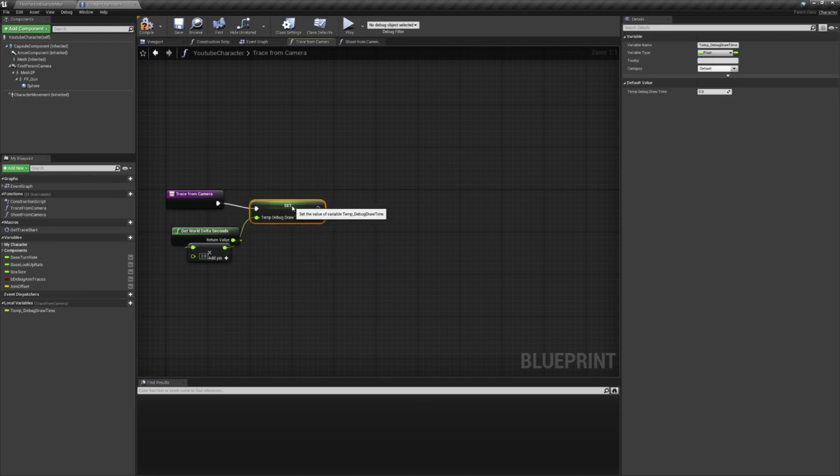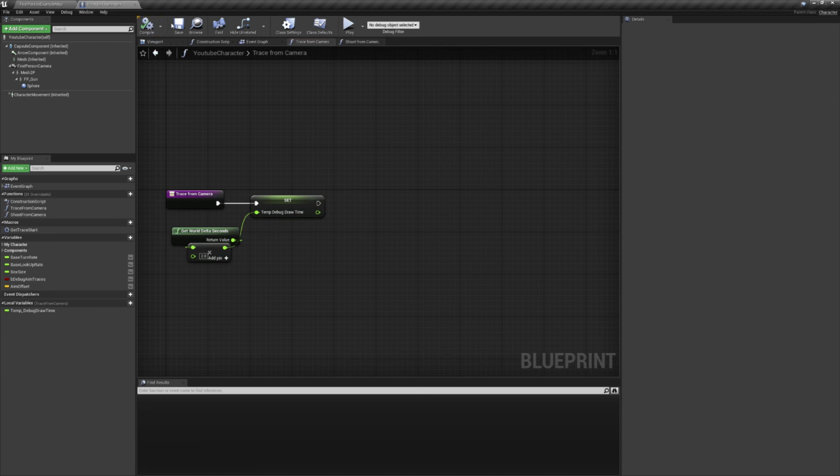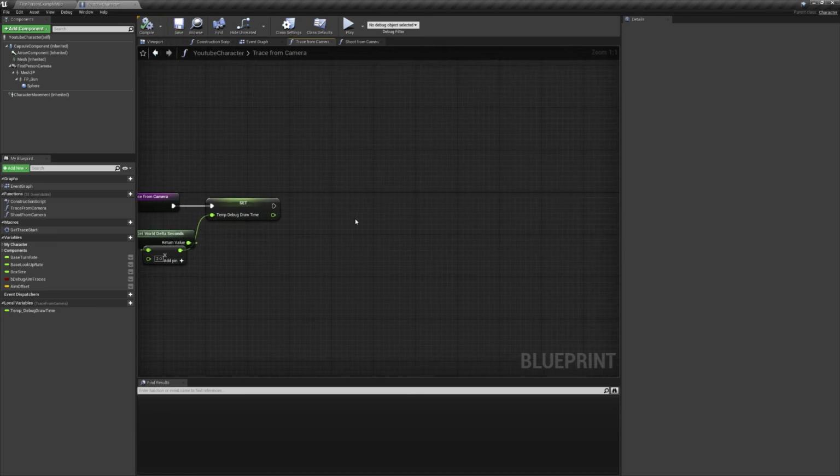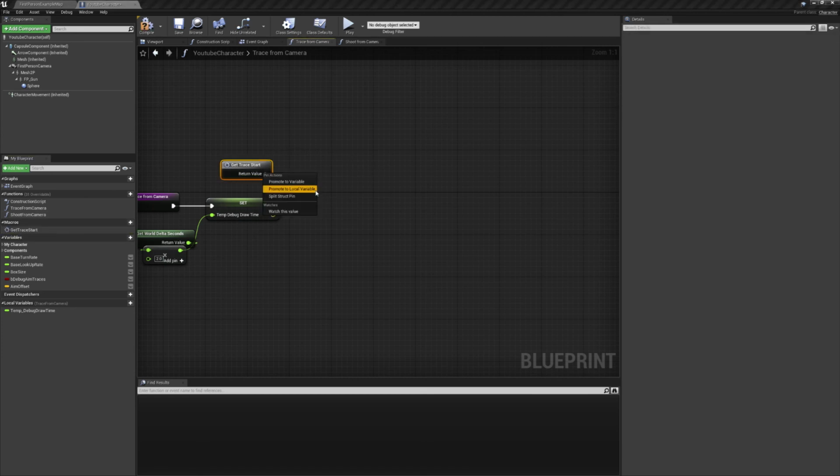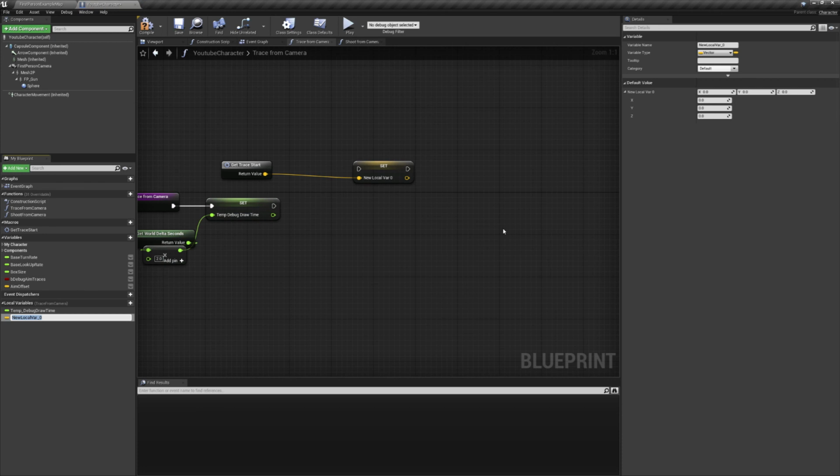Just drag that up. Compile, save. All right, now we're going to grab our trace start and promote that to a local variable, and we'll name that temp underscore trace start. Yeah, let's just do that.